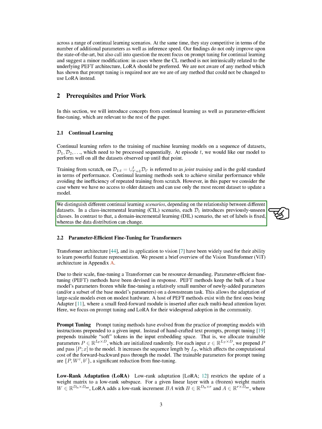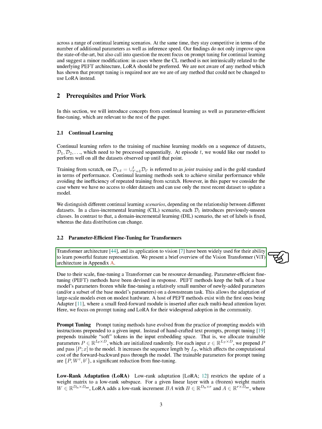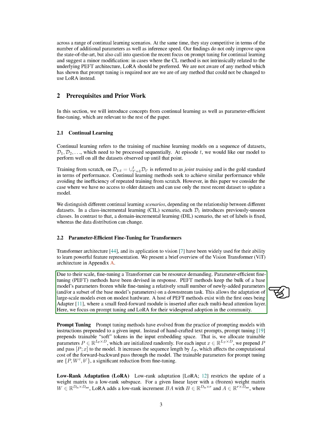Section: Parameter-efficient fine-tuning for transformers. In this section, we will discuss parameter-efficient fine-tuning for transformers. We have seen that transformer architecture, especially in vision tasks, is known for its ability to learn strong feature representations. One specific architecture we will touch upon is the vision transformer, ViT. When it comes to fine-tuning transformers, it can be quite resource-intensive due to their size.